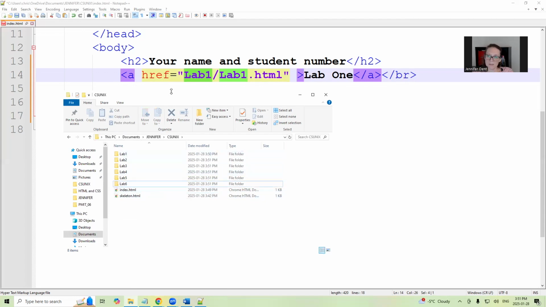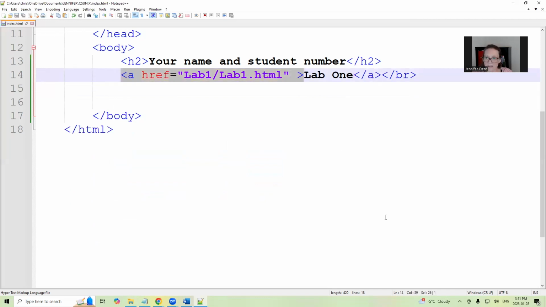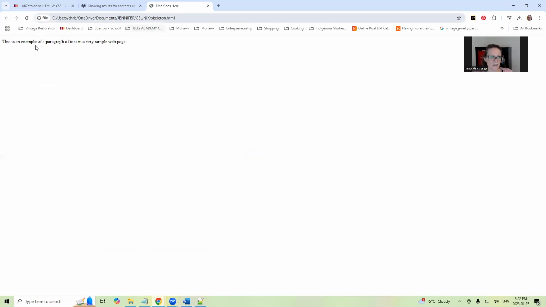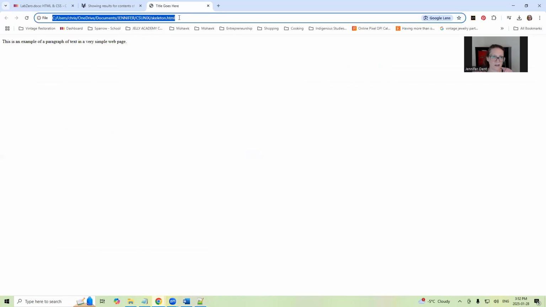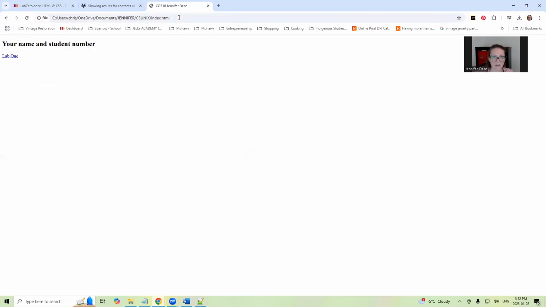Now, what index is meant to do is that for every lab, let's save this and show what it's going to show you. So if I were to open this index file again, that skeleton, I can simply delete that name and put in index.html.